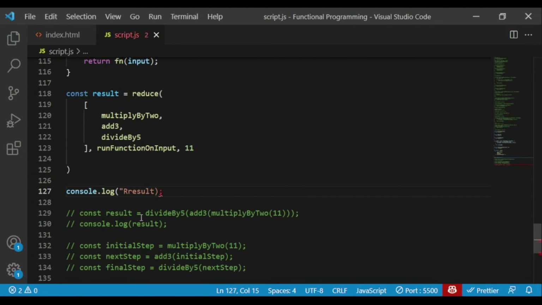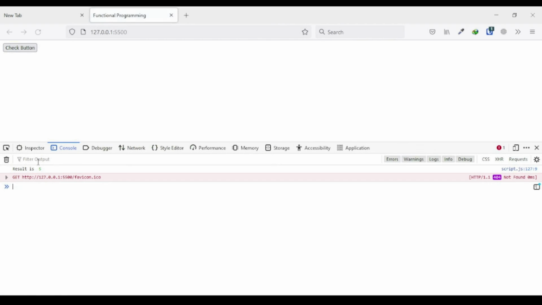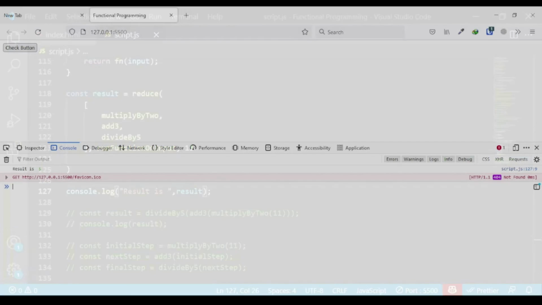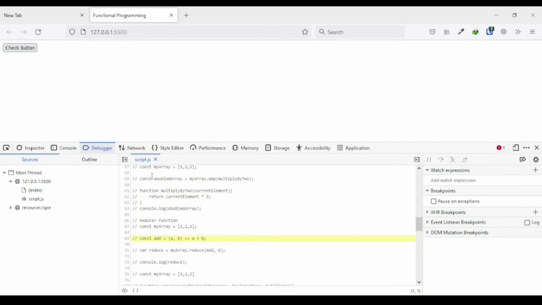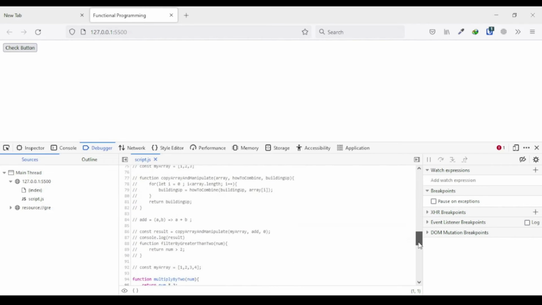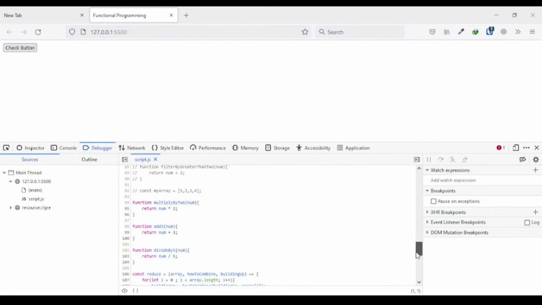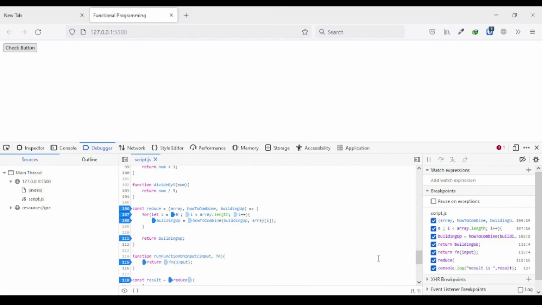Here we go. Result is 5. We got that. Okay, enough talking. Let's break down this code, and I want to add this to watch expressions as well. So I'm going to reload it.